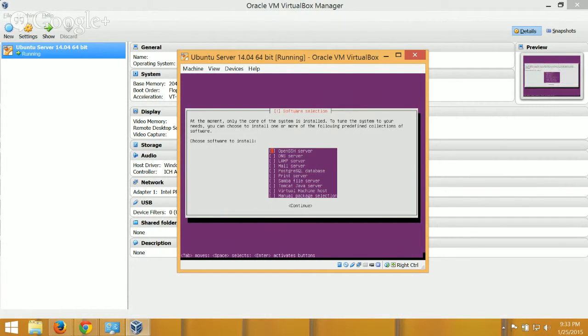Now this was the software I was talking about. This is all free software, and if you know what this stuff is, you're welcome to check box these with the space bar and select them. But for the time being, I'm not going to select any of them, and I'm going to show you how to install software once we get inside the Linux Ubuntu server.